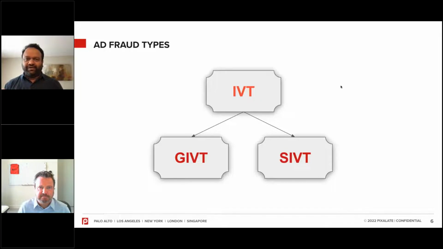It is a comparatively straightforward mechanism for detecting GIVT, and there's a range of types of GIVT, whether it's known bots and spiders, data center traffic, but also looking at user agent headers and a basic set of things that we can quickly and easily detect. While sophisticated invalid traffic is more difficult to detect, and you really use advanced analytics and a whole bunch of different mechanisms to identify it. And if you go to the next slide.